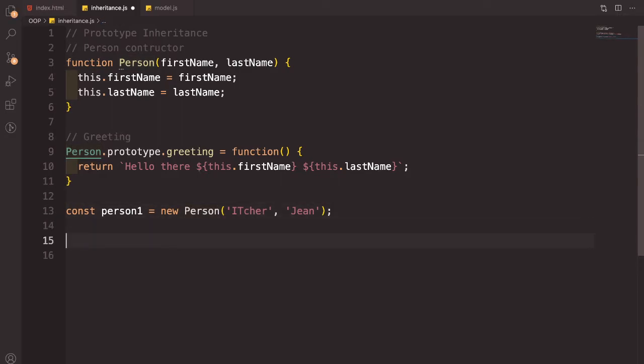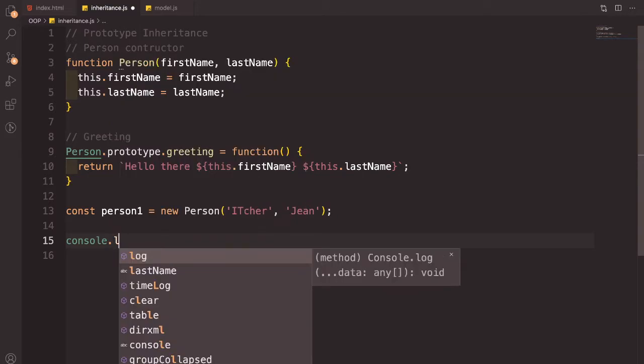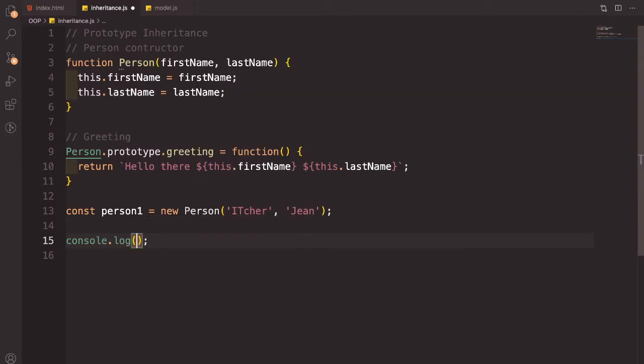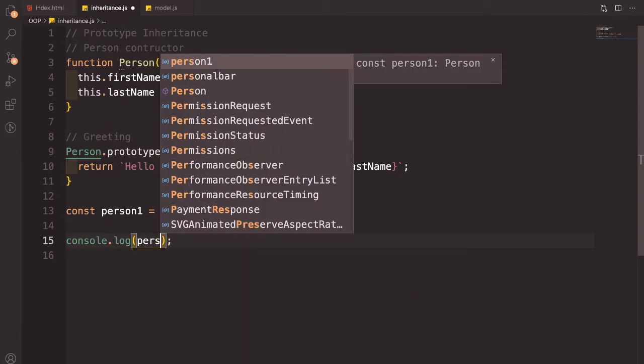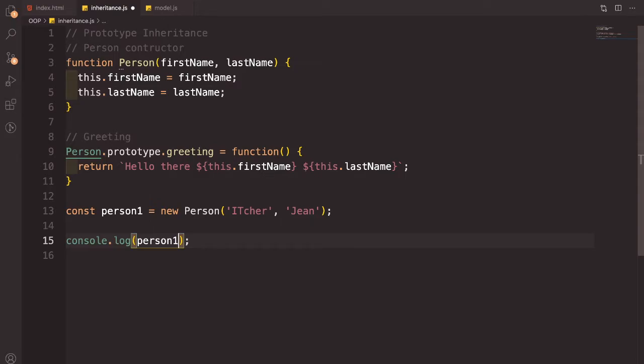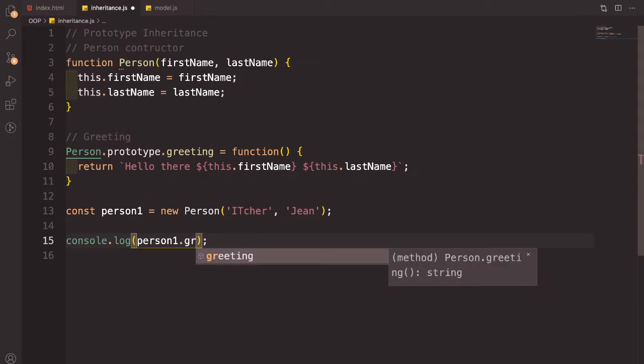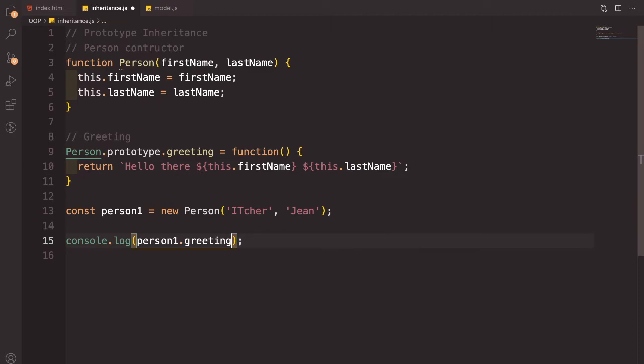Alright, console natin para mapakita natin sa browser. Okay, so let's say person1. Okay, so person1, tawagin natin yung method na greetings. Alright, so greeting was indeed a method kasi in-equal sign natin siya with function. So meron siya dapat parenthesis. So ganun yung pagtawag nun.